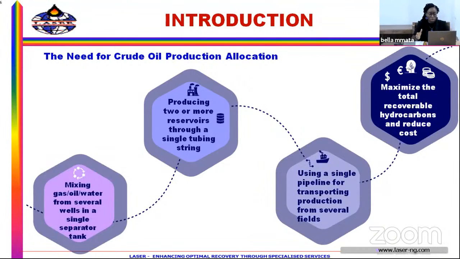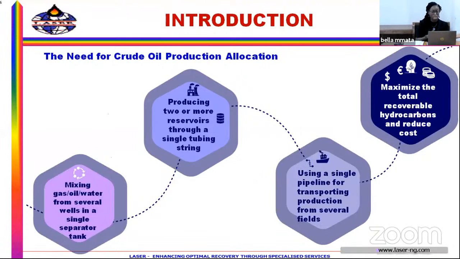So at the end of the day, the question becomes, what do we do? Because several people are flowing their fluids into the same production line. And of course, it boils down to the bottom line, which is money. I want to know how much my barrel of oil that I'm pushing into this trunk line is worth. Okay, my oil that is coming from this reservoir, I'm mixing with the one coming from this reservoir. Which of these reservoirs is producing more? How can I optimize the reservoir?